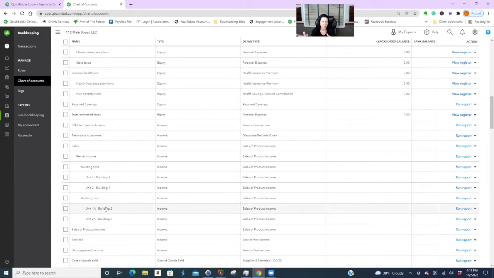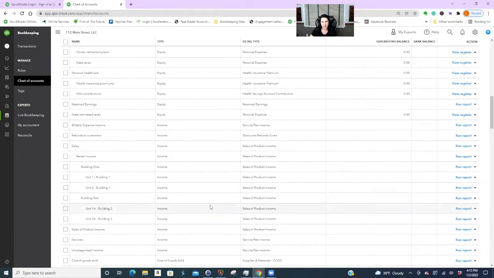The other way it usually pops up, you pick income, you can quickly pick the sub. But this is what people keep telling me, like things look different. Okay, and they're trying to gear it more to a person who's not a bookkeeper or an accountant, but I don't know. It looks a little more time consuming to me. I made one called 1A and 2A just so that it would be easier later. Okay, so we've set up our income codes.